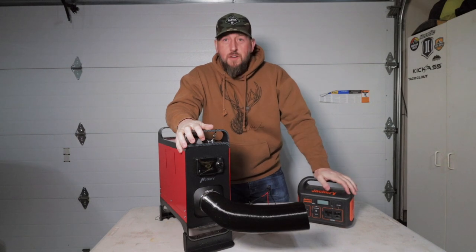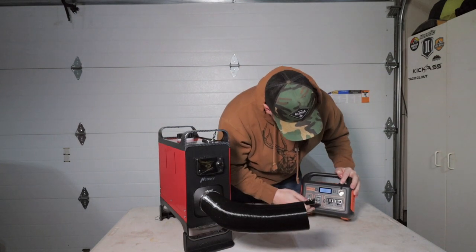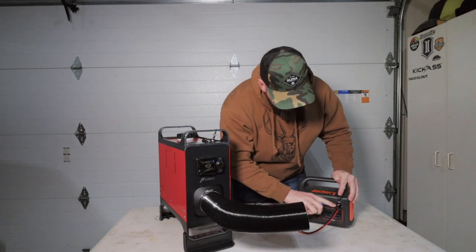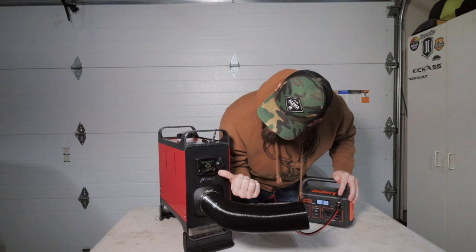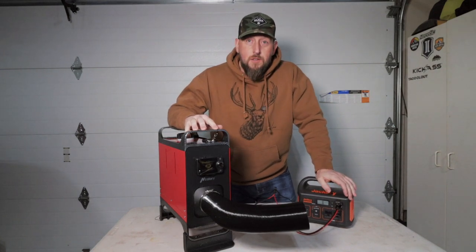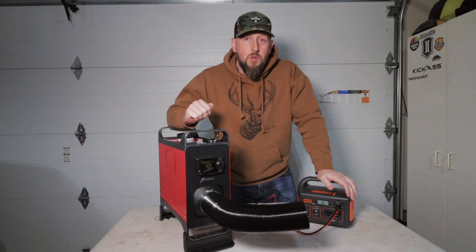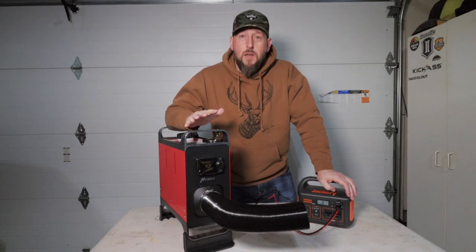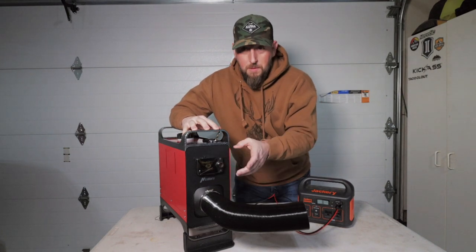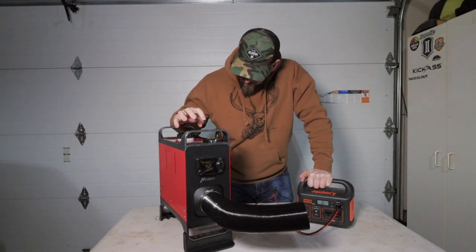Now that we have the spade connections on, we'll connect them — negative to negative, positive to positive — and test this out. I'm not going to seal these up just yet because I want to make sure it works before permanently attaching them. So now I have my Jackery 300. We're going to use the 12-volt input. My Jackery is only at 83%, but we'll go ahead and plug this in. We have a light, which means the power is working and the unit powered on. So we know the Jackery 300 is going to run this unit, but we have to put some fuel in it and run it through its paces. It's also Bluetooth enabled, which I'm looking forward to.